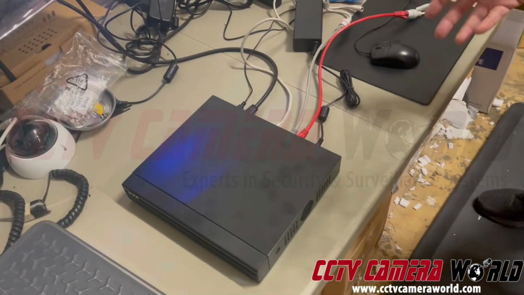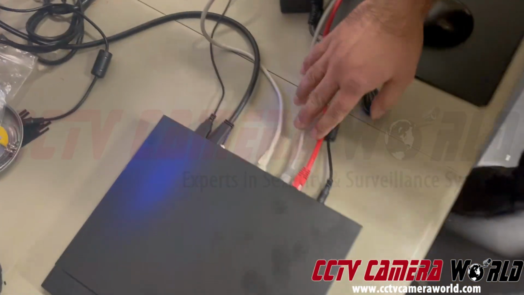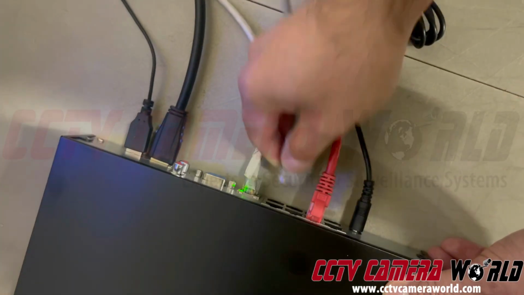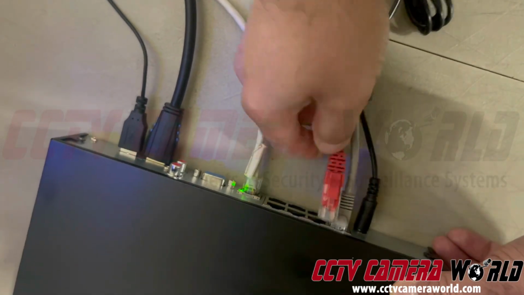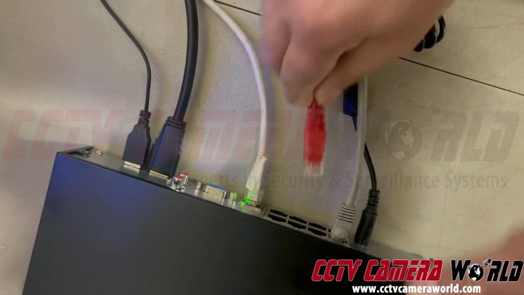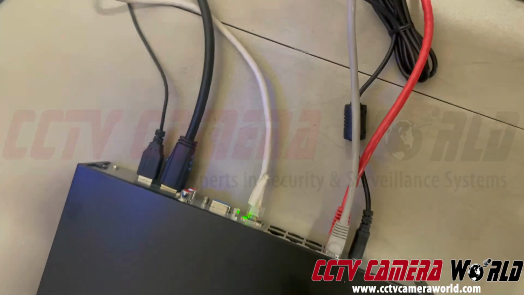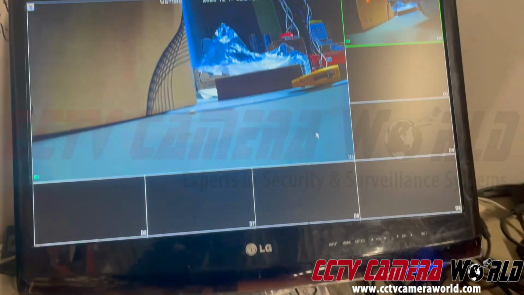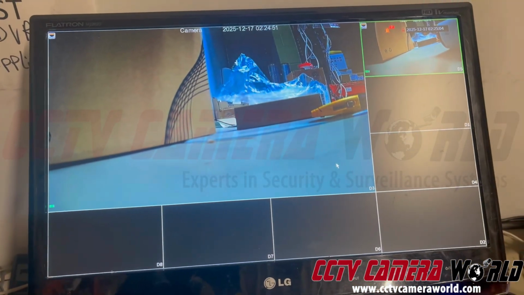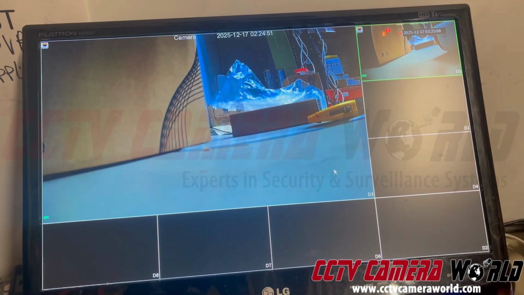I'm going to go back to my NVR, and let's say I want these to be on channel 1 and 2. I'll take the gray cable and I'm going to put it on channel 1. And the red one, I'm going to put it on the bottom port, which is channel 2. So now, technically, logic would say this device should pull them up in that order, and it will not. And that's why we're making this video.